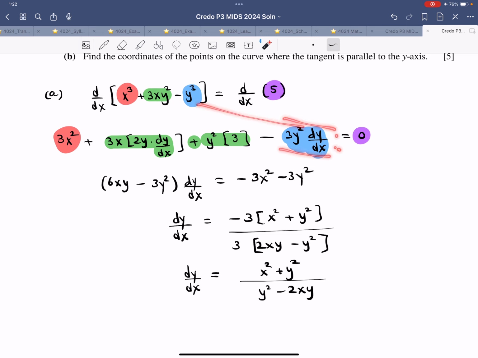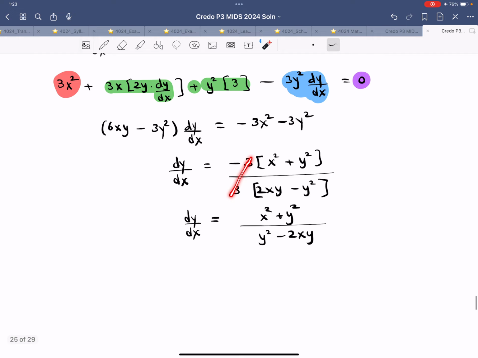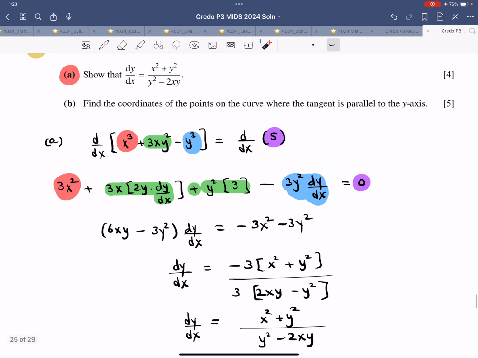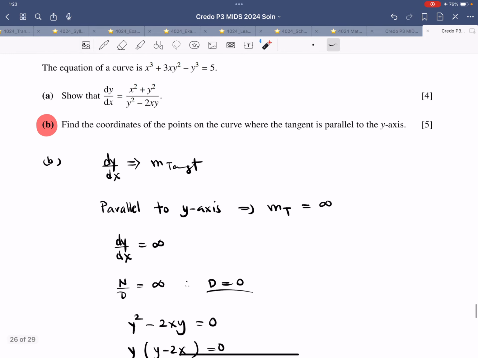So the blue goes with the blue. The red goes with the red. What about this? This is 3x into y squared. This is u, this is v prime, this is v, this is u prime. Whenever you differentiate y with respect to x, you have to write dy by dx. And then you make dy by dx the subject, and you do a bit of simplification. This 3 cancels out. This minus changes the sign of one of these, and this is exactly what you were out to achieve successfully.